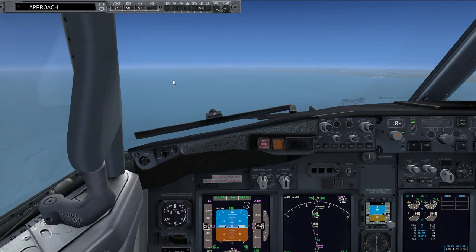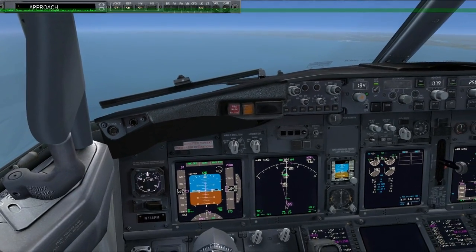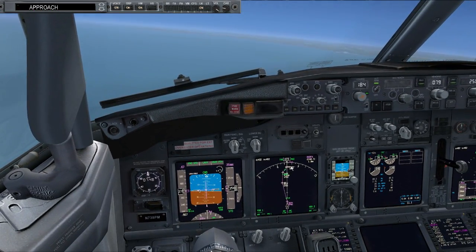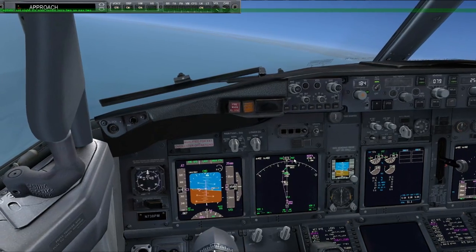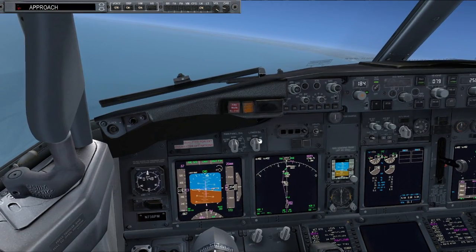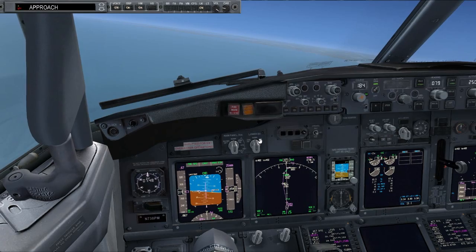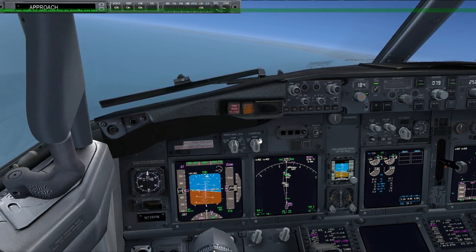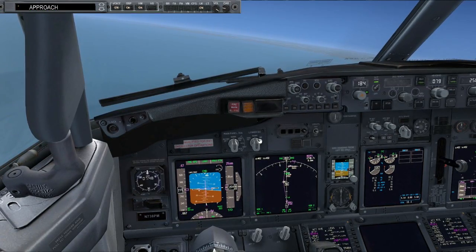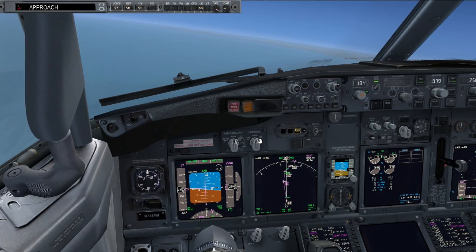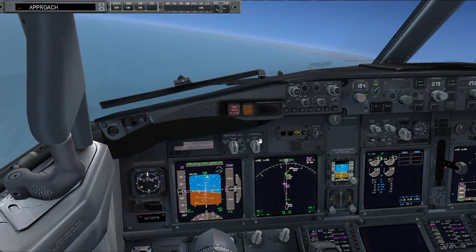So all we need to wait for now is an alert basically telling us to look at the FMC to alter our altitude. We're at 25,000 feet. We will need to give the autopilot permission to descend and we're going to set it up to 2,000 feet. Obviously, as I said in the previous two videos, we're not using air traffic control. 2,000 feet is the correct altitude to intercept the glide slope at Amsterdam.